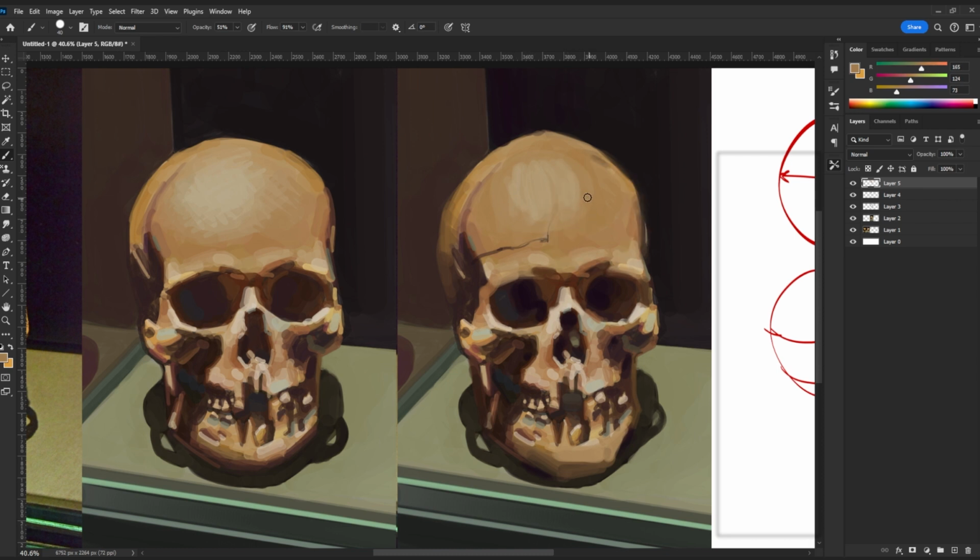We can do it over here as well. Right, maybe we break that up a little bit. Make that shape a little bit more interesting, and again we can go over the surface of the skull. Right, so what I'm doing there, just for reference, if you're not sure about contouring, which maybe I'll make a video on, is I'm thinking about the kind of 3D geometry of this object.